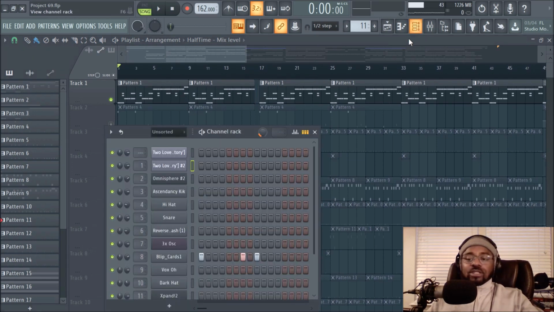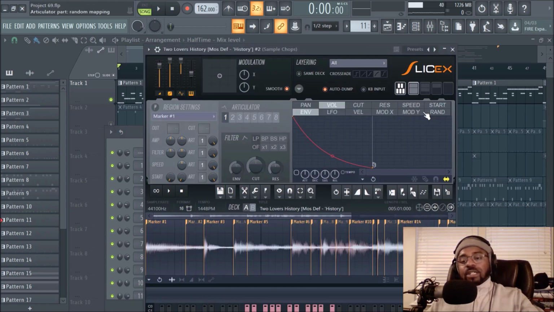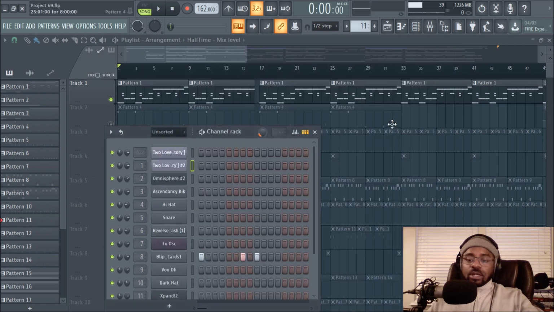So what I used actually is, this is the sample, and I used Slicex. Slicex is usually in FL Studio. It's free for most accounts, I believe. All I did is drag in a sample and then set these markers. You can set them manually, or you can just use the auto slice. I wouldn't recommend auto slice with this type of sample, maybe for drums or a drum break. You can also use Serato Sample, which is super easy to add slices. So I used Slicex for this.